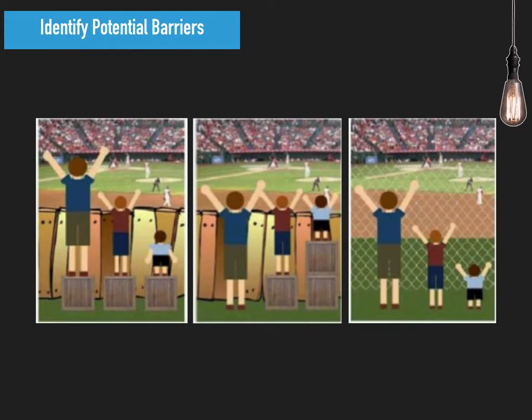What if the problem doesn't exist solely in the individual, but in the interaction of the individual and the environment? If we change the environment to make it more flexible, more accessible, then the variation in the students no longer matters. In the classroom, this might mean recognizing, for example, that students are going to learn content in different ways. In some situations, some will prefer to read, while others will learn best if they can hear it, and others will learn best if they can have a hands-on experience. When I teach in only one way, it's like creating the picket fence there. Some people will do just fine, and some are going to need significant supports.